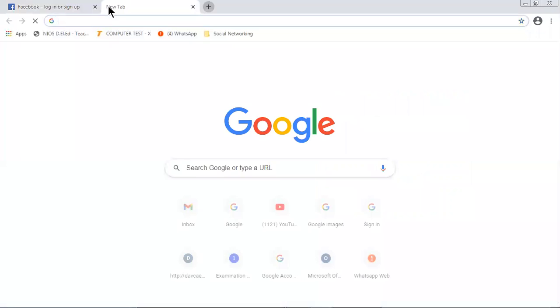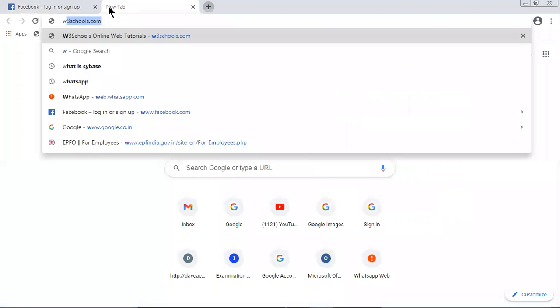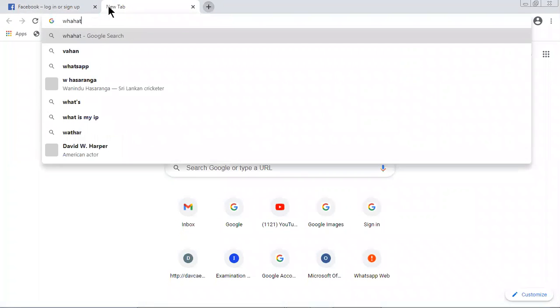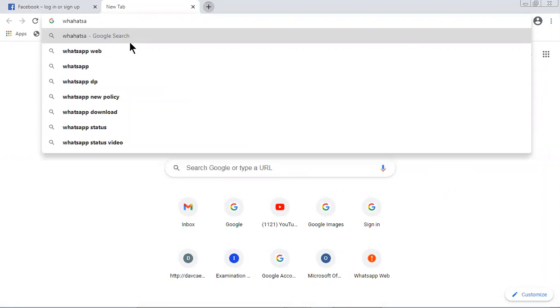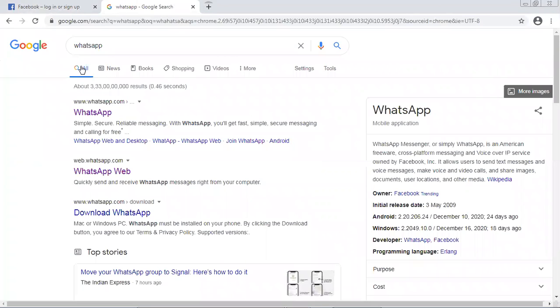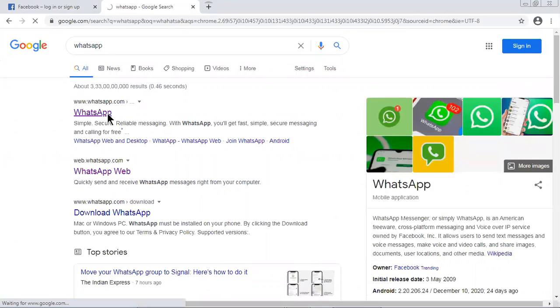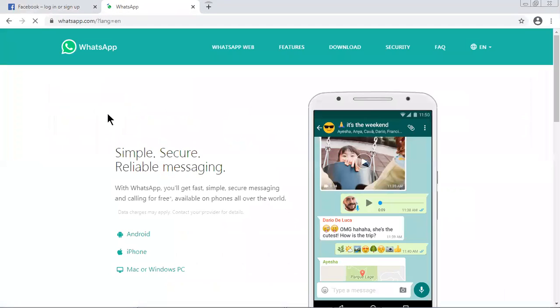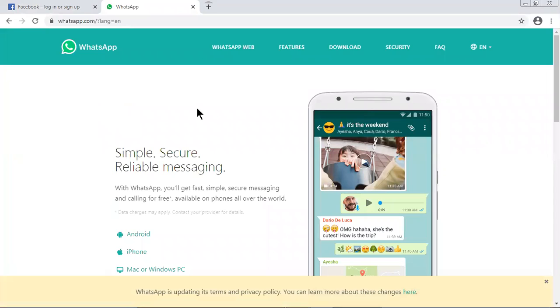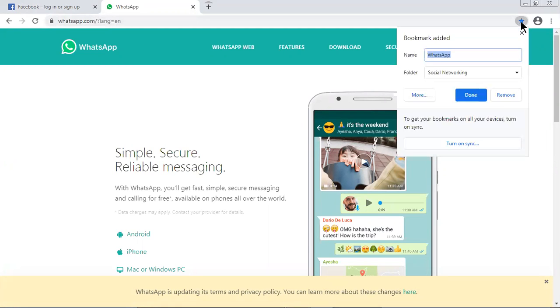Now let me open another one. Suppose WhatsApp. Let me click on the bookmark icon again, and then the folder is social networking.